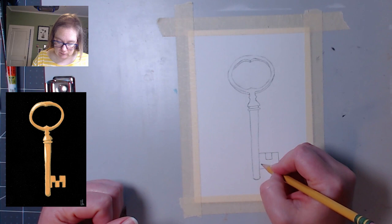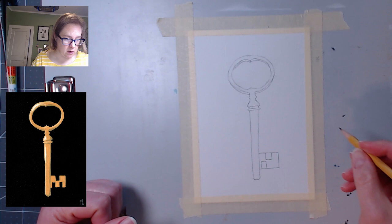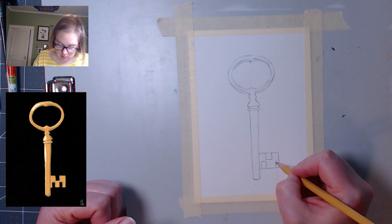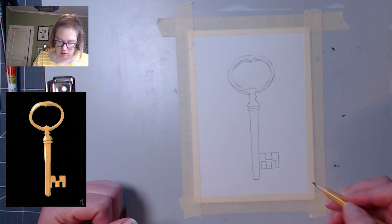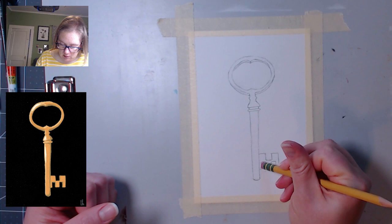And this one, a little bit smaller. About there. And then one more. Right there. Okay. And I'm going to erase these parts that are holes and this little bit of extra line because I don't want a hard time painting over it. And there's that. Now we're going to make this part look a little bit 3D.